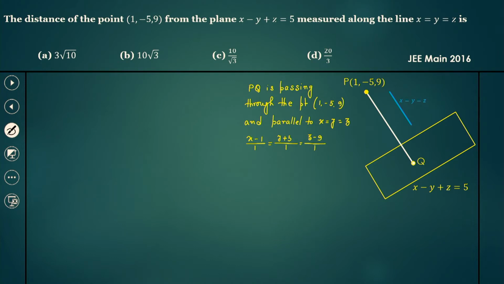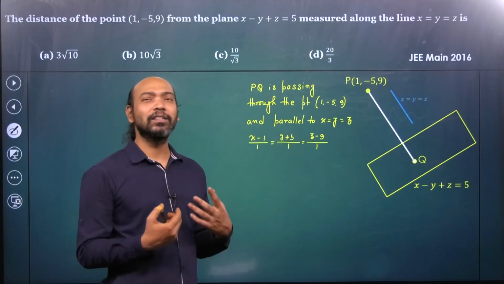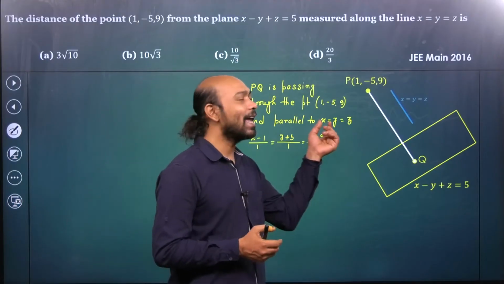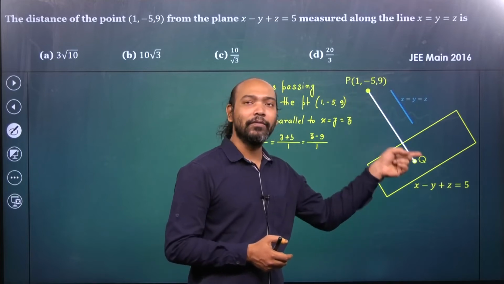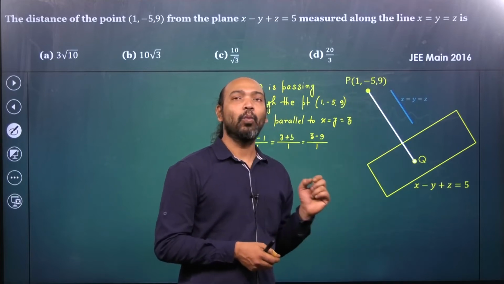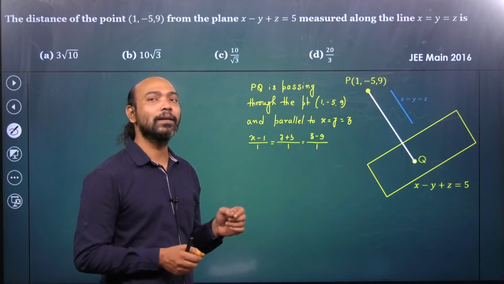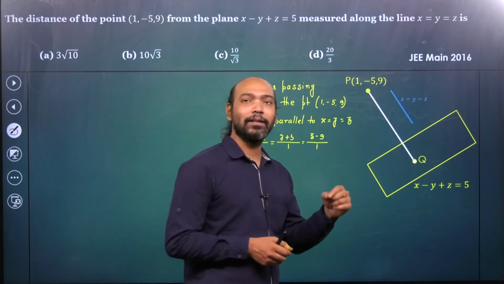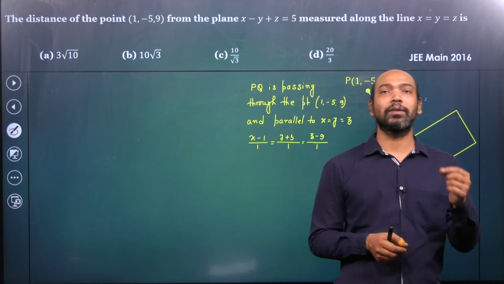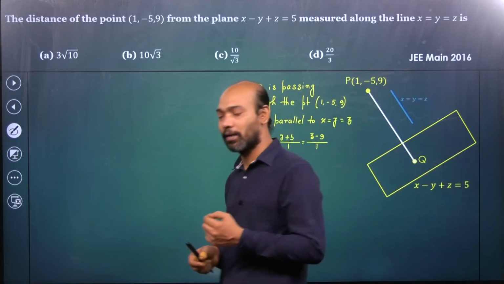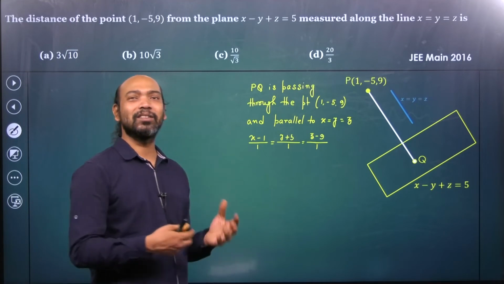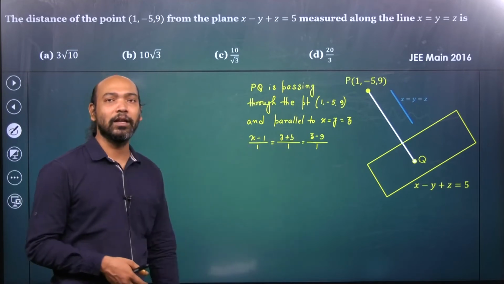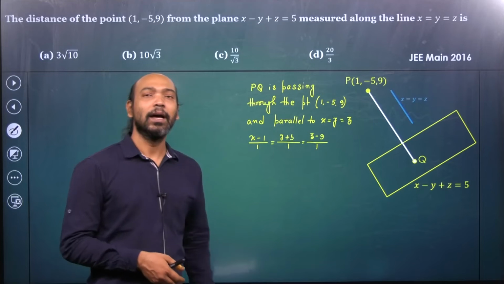Why? Because the direction ratio, which is the accurate word, is (1, 1, 1), a vector along x, y, z. Now why did I call it a direction ratio? Because if I take the square root of 1 square plus 1 square plus 1 square, it's root 3. So it's not a unit vector. Direction cosines must be a unit vector, but here it's not required. Any direction vector for a straight line works if we write it in this Cartesian form.